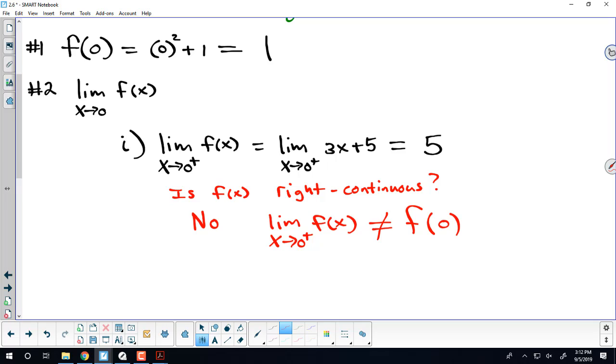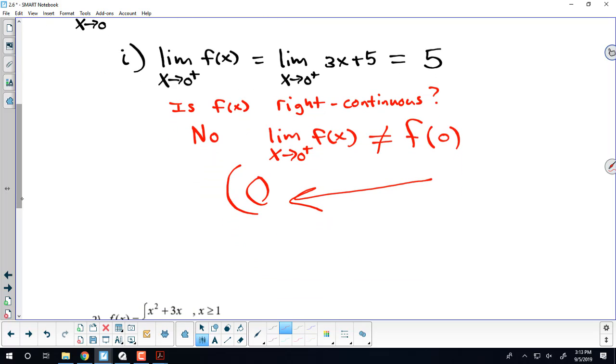Then by implication, what is that telling us about the interval of continuity? If it's not right continuous at 0, I'm approaching 0, here's 0. I'm approaching 0 this way, but it's not right continuous at 0. So what does that mean? It's left continuous because we've already proven that 0 is defined. So we have this parenthesis around 0 as we come from the right. Does that make sense? It's not right continuous at 0, so we wouldn't include that.